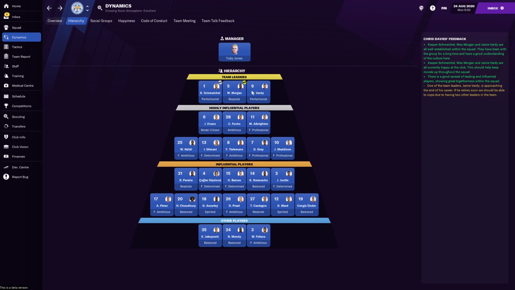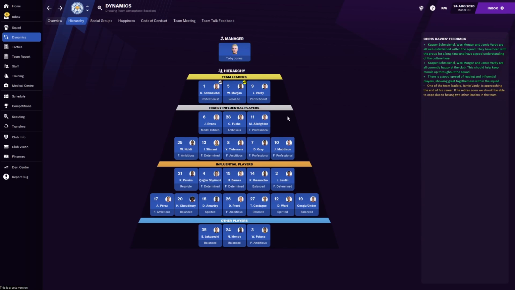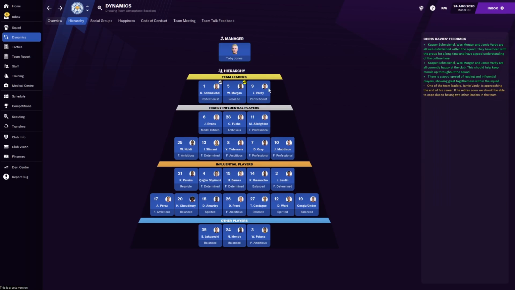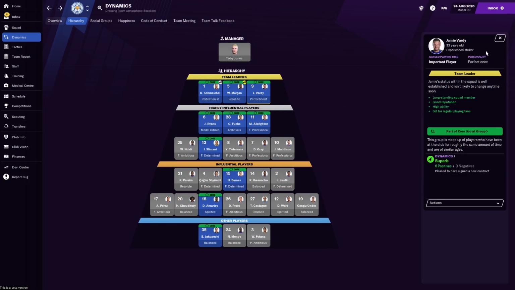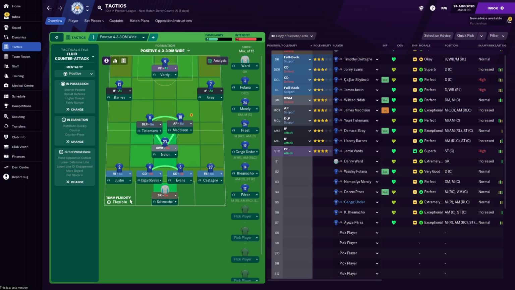Of course, all of these players, you could argue, are reaching the end of their careers. You've got Vardy and Schmeichel at the age of 33 and Wes Morgan at the age of 36. But I do think that players like James Maddison, Youri Tielemans, Demarai Gray will probably move into those team leader slots at some point. But can you ever see Jamie Vardy retiring? Maybe not. Let's have a look at the tactic that I've recommended to use with Leicester.